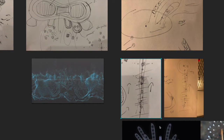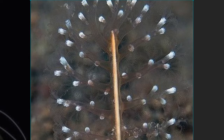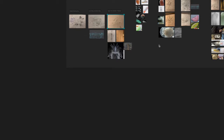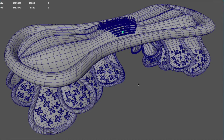Again, really not fleshed out, but I'm really interested in this shape and probably echoing this, or even possibly utilizing some sort of shape or something like this where these things are kind of floating above the surface here of the form. Again, I'm hopping back and forth here.